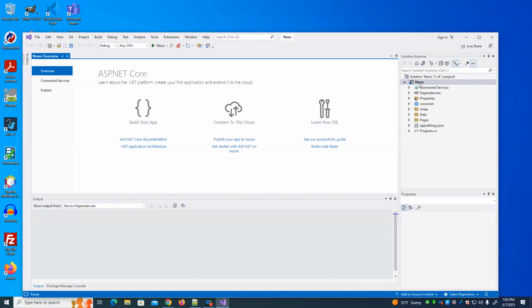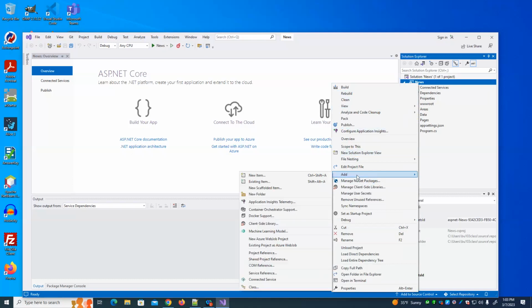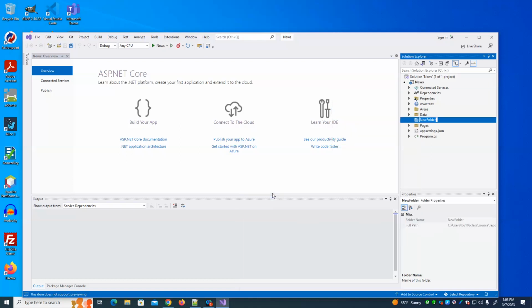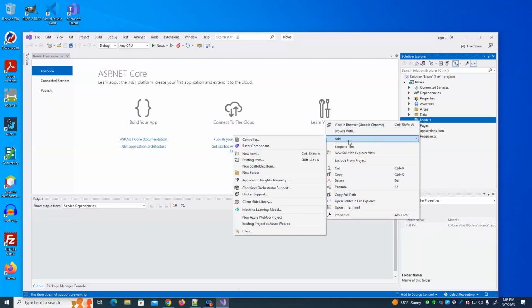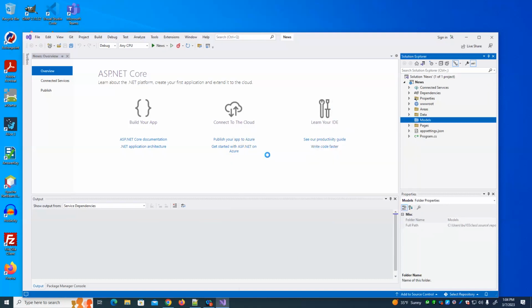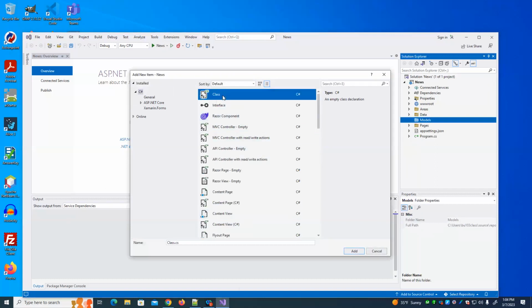All right, I'm going to go through and add a folder for models. And in that, I'm going to add my model, which is simply a class.